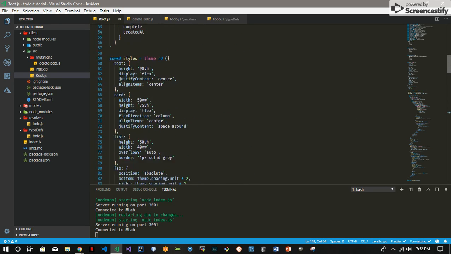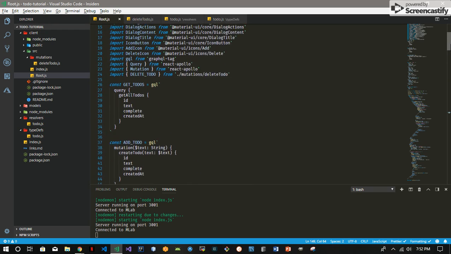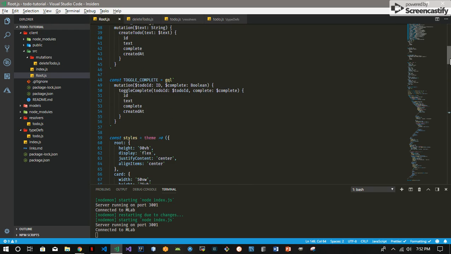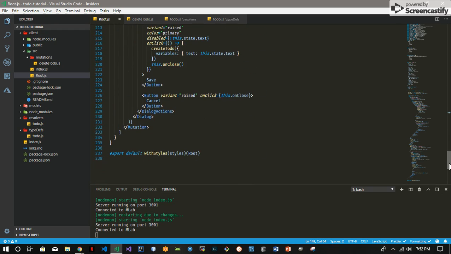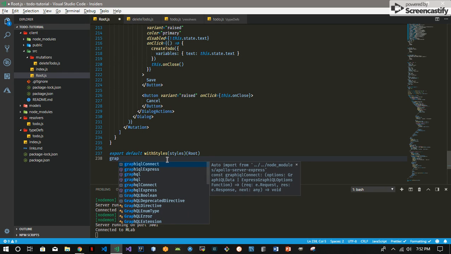where you still can, in fact, use a higher order component called GraphQL. So you would enter in your different queries and mutations, like you'd enter in GraphQL.